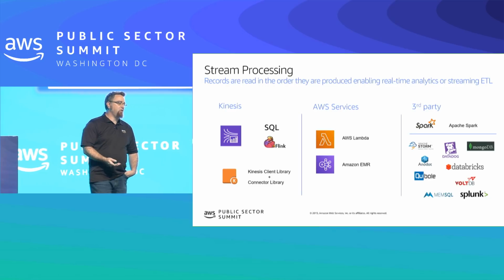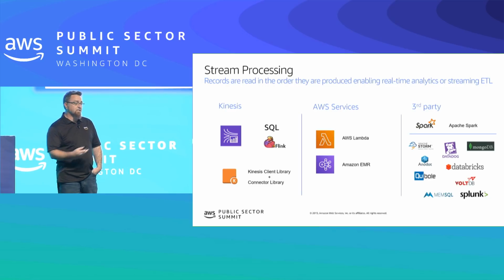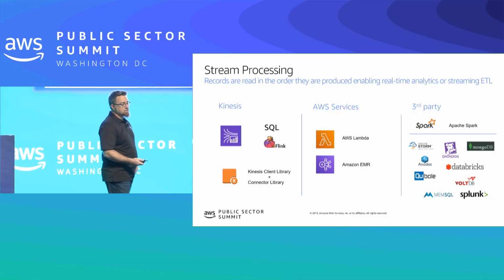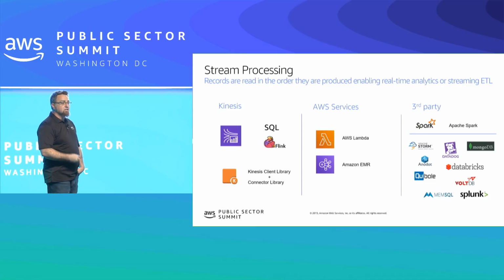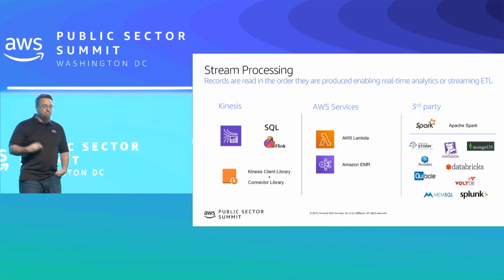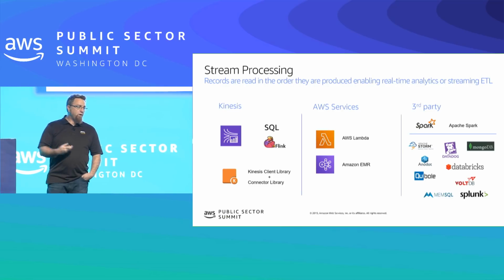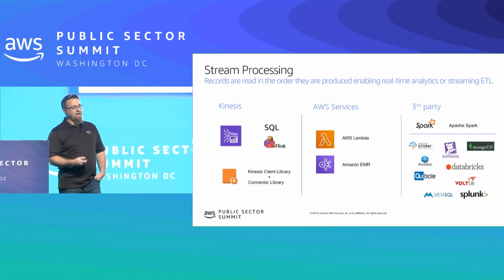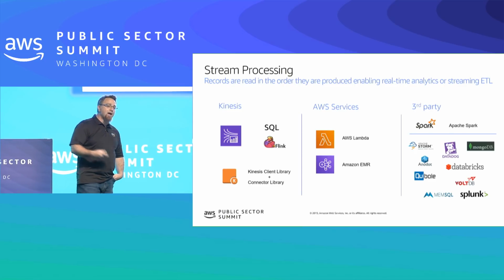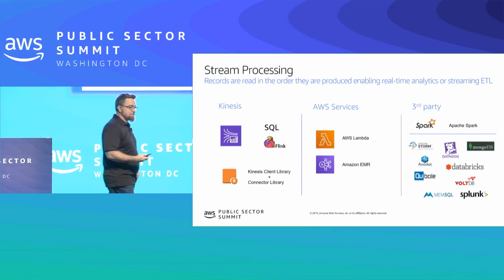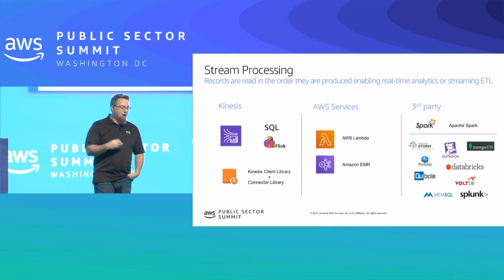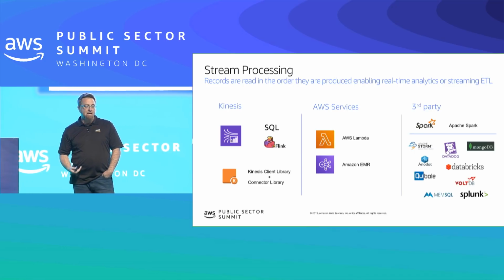Now on the back end side, for the consumption of that data, we again break it down into three different categories. We have Kinesis Data Analytics, where you can use ANSI SQL or a Flink service to pick up that data and process it. We also have a Kinesis client library that will allow you to create your own applications and scale those out using EC2 instances, potentially auto scaling, and have that client library process that data.